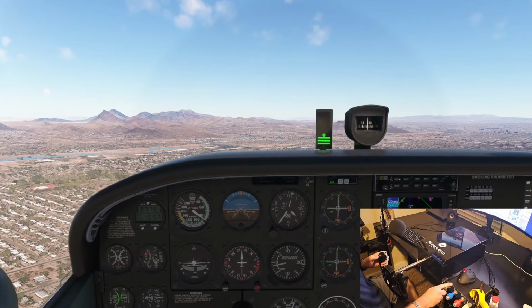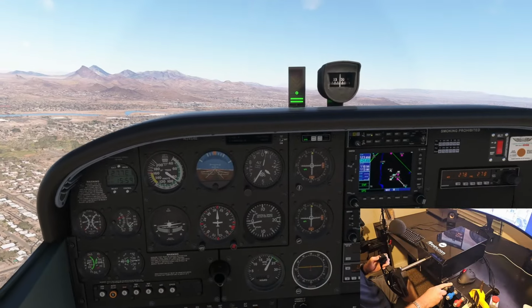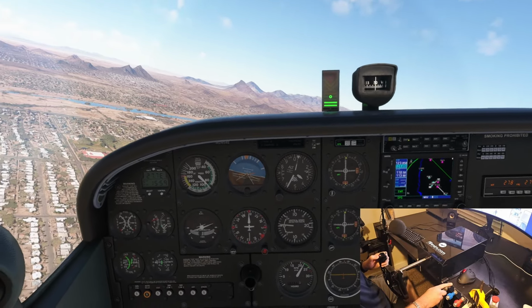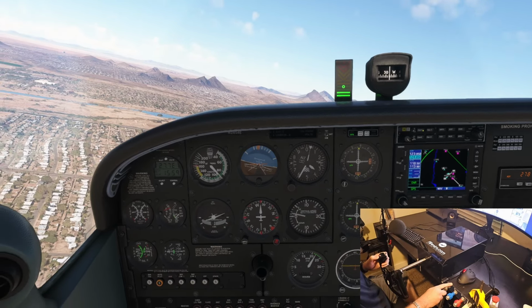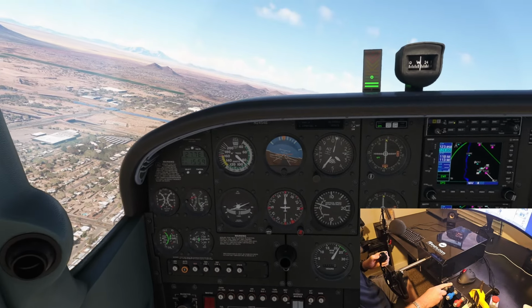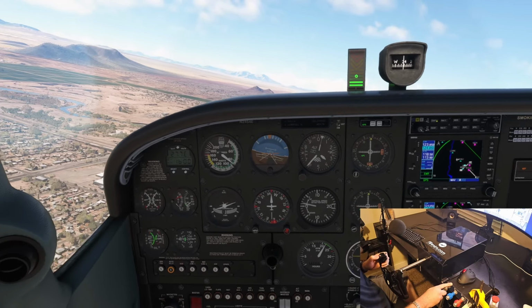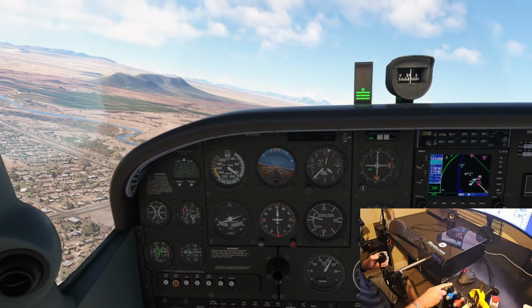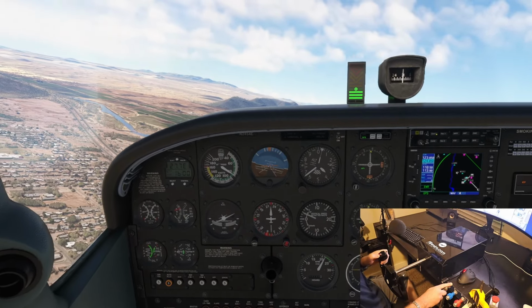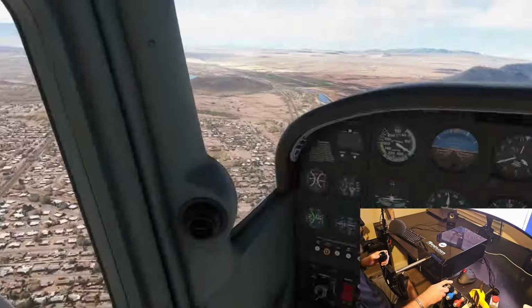Let's try this one more time. Start trimming up. And going for a perpendicular. I feel like that's a little better on the turn. And that should be about our 90 degree there. Towards Black Mountain. That feels like a little bit better position.